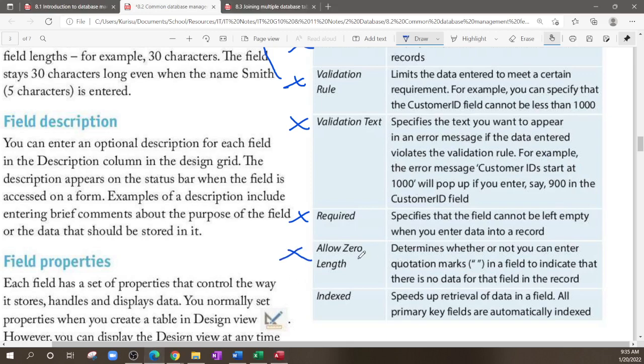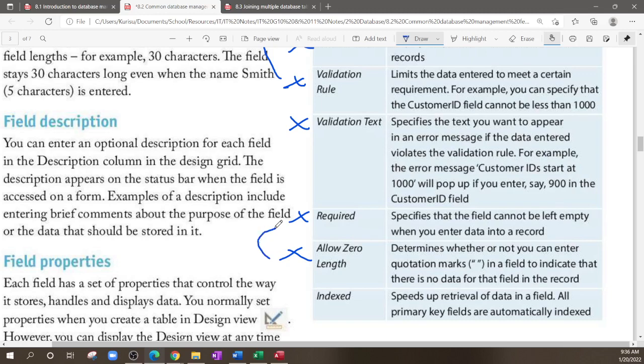So next we have allow zero length. This determines whether or not you can enter quotation marks in a field to indicate that there is no data for that field in the record. So remember, we just have required. If you're required to enter data, then obviously you must enter data.